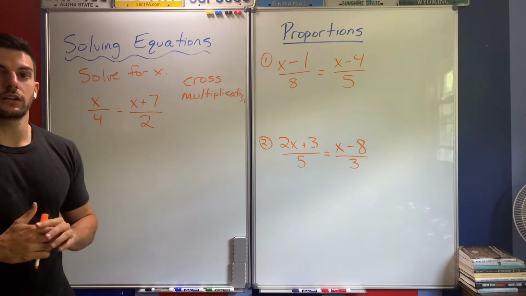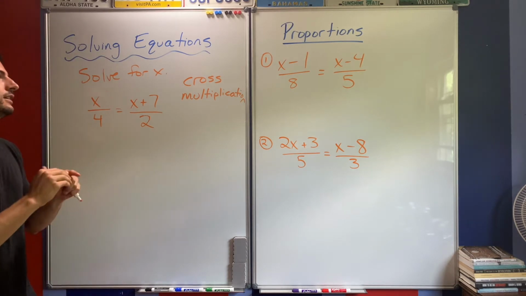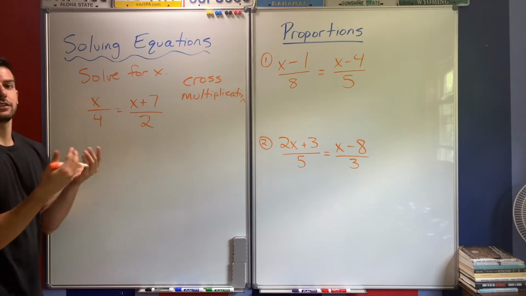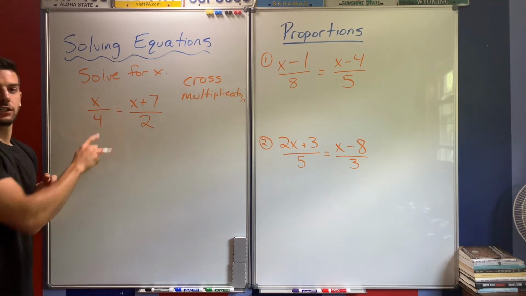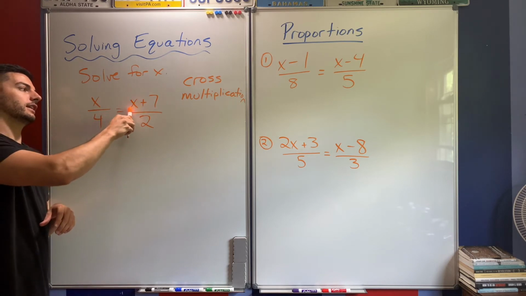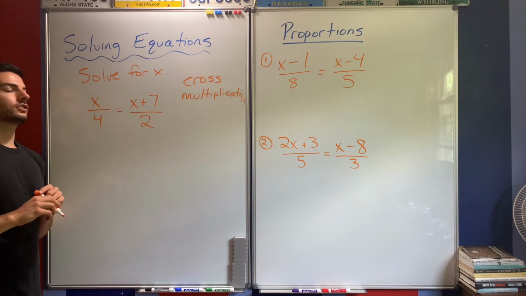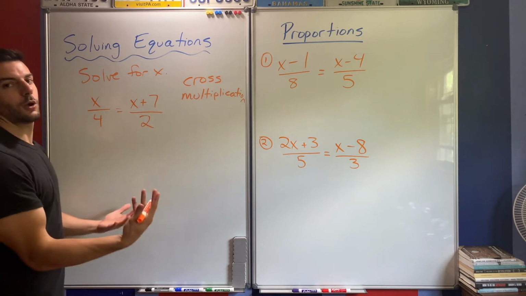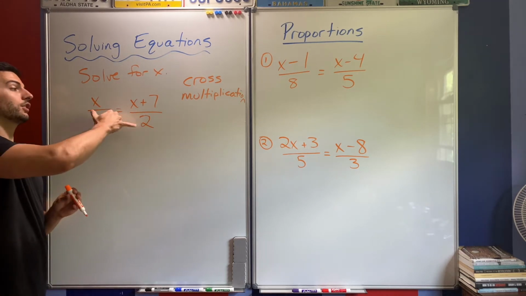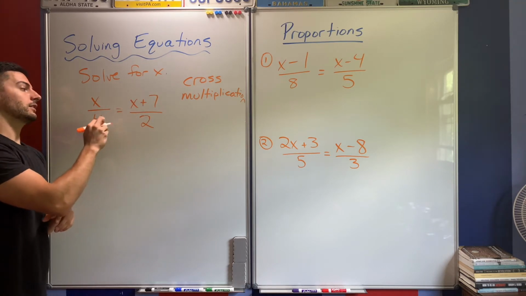So cross multiplication. How does that work? I've also heard it called the butterfly method or lots of other fun names, but cross multiplication. So we're going to cross multiply, right? So why would we multiply? Well, a fraction is showing division, right? This is another way of saying x divided by 4, and then the group x plus 7 divided by 2, okay? And so to cancel out those divisions, we need to multiply. And what's nice is I can cancel out both multiplications at the same time through this strategy, cross multiplication, okay? So how does that work?